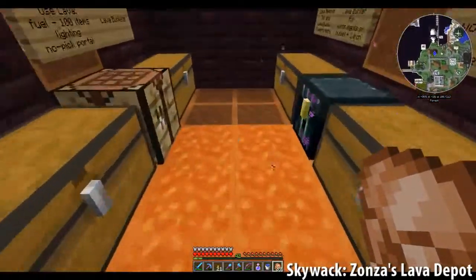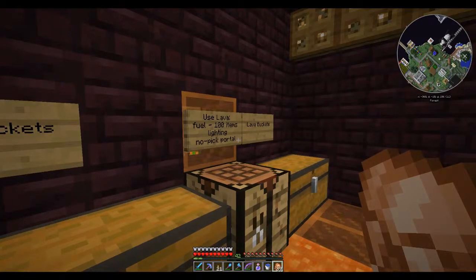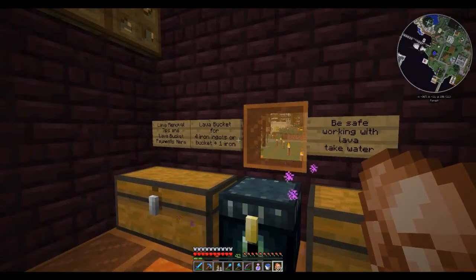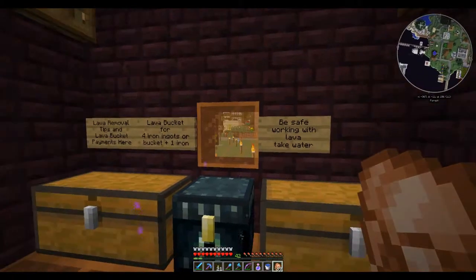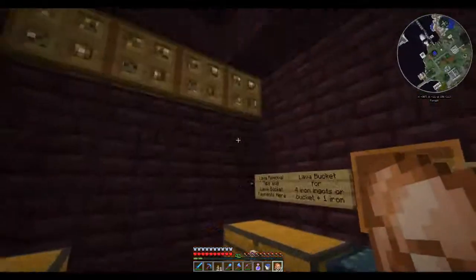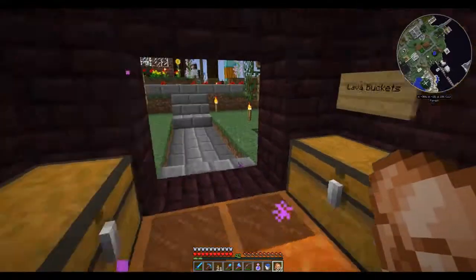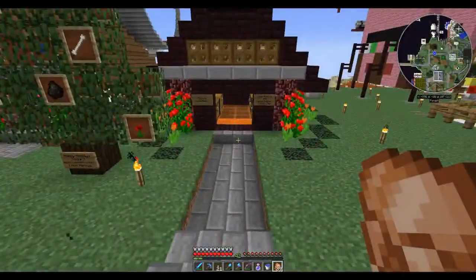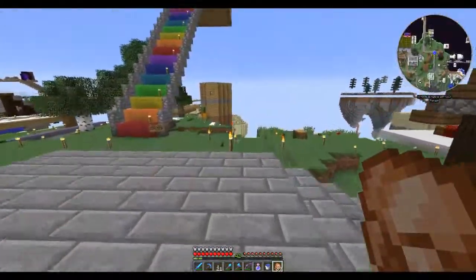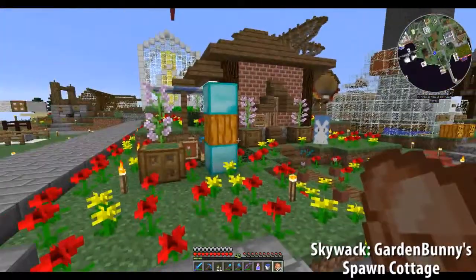Zonzo's Lava Depot. No pick, lighting, no pick portals. Lava removal tips and lava bucket payments here. Lava bucket for 4 iron ingots, or bucket plus 1 iron. Safe for working. I like that. That is nice. And lava is a little bit difficult to... well, it's both difficult and easy, because when you go out and you look at these islands, like off there in the distance, hey, there's lava right there. So there's probably a lava pool there.